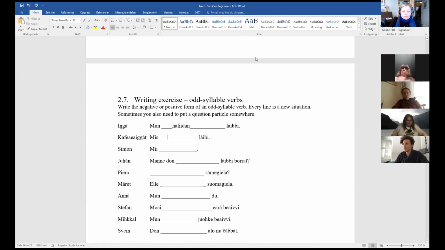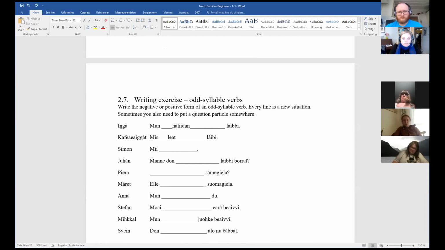If he, yeah, Mislät laipi. It would have been lät. Mislä laipi. Exactly, mislä laipi. It's singular here. We have bread. If you wanted to say it in third person singular. But if you want to say we have breads, then you say mislät, and then you need the T there, laipit, and also you have a longer sound, or you take down the grade there, mislät laipit. And what about this Simon?